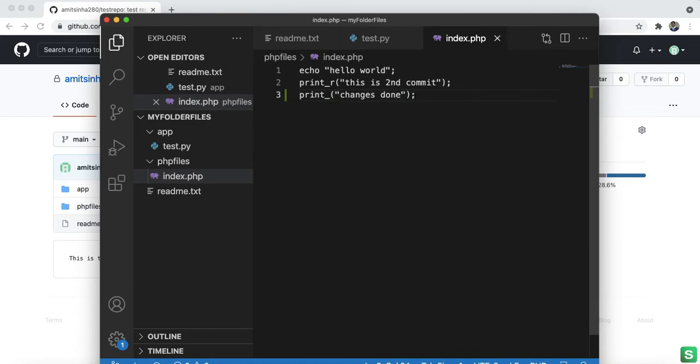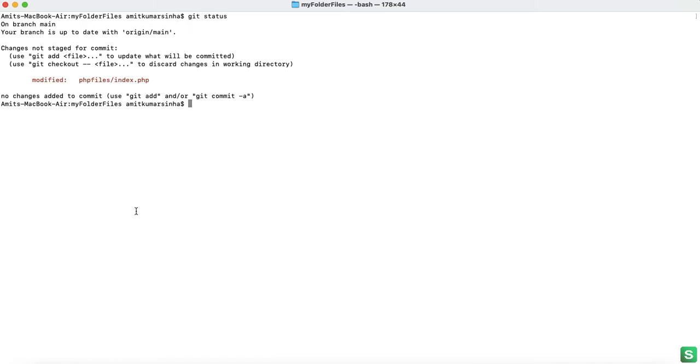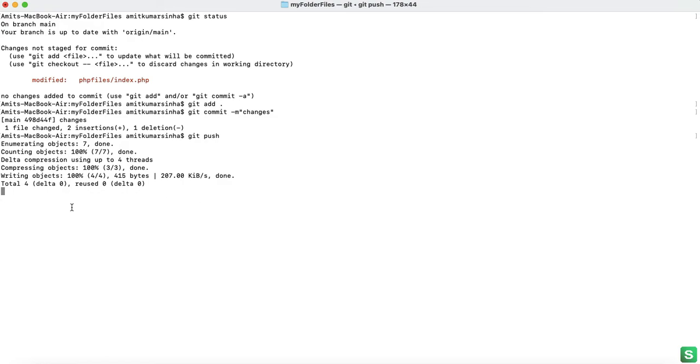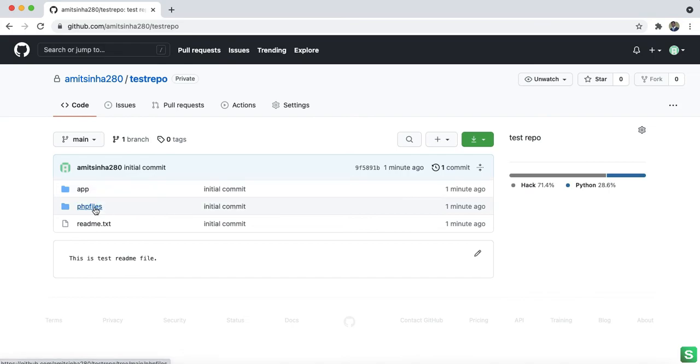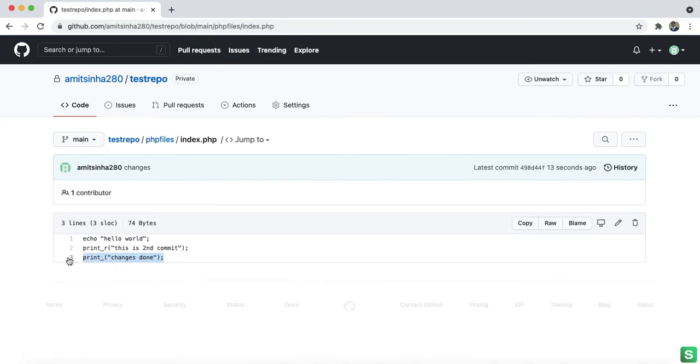Save it, and now come to terminal, git status. You will see one modified file. To commit these changes, just use git add, git commit with a message, and git push. That much. It will push your code into the repository. Okay, see, done. To verify, come here, go to the PHP files index. We added these things, changes done, so it has come here.